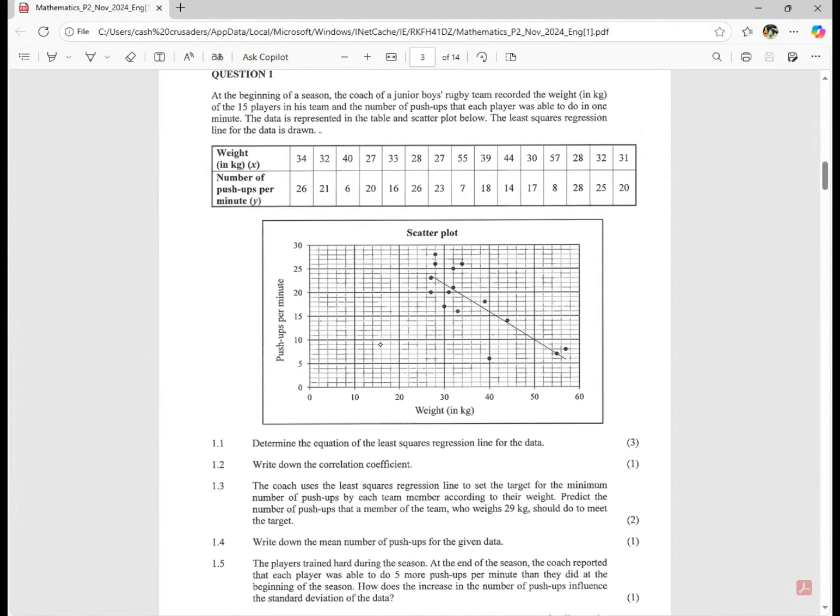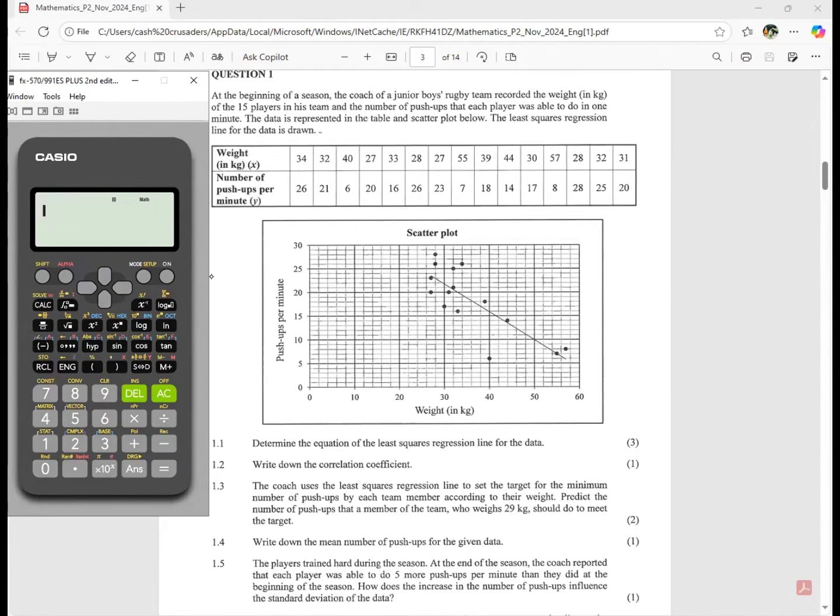Okay, so this is how you're going to do it. You're going to grab your calculator. With this one, this is 2-variable data. So you want to come here: mode setup, and then press where it says stats. That would be your 3, right? If it was 1-variable data, you just press 1 variable, but we know this is 2-variable data, which aligns with the equation of the least square regression. So we need to say 2 here: A plus bx, then 2.